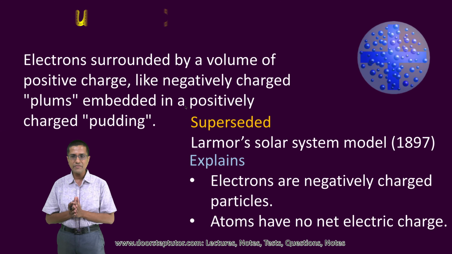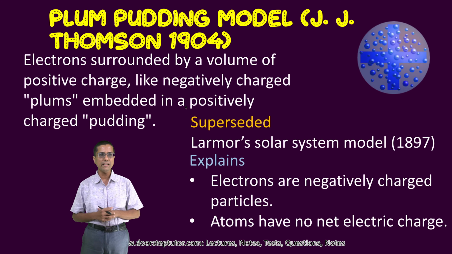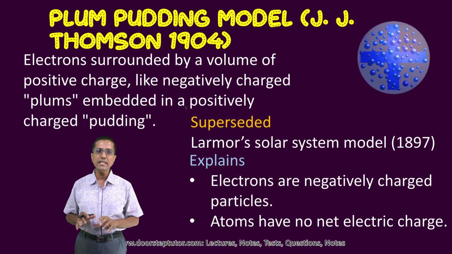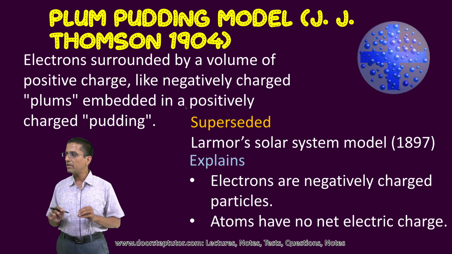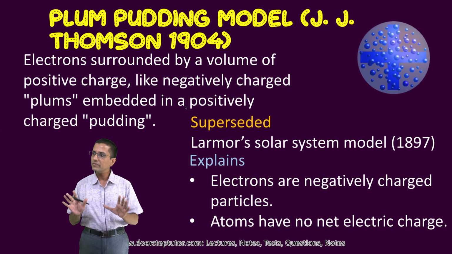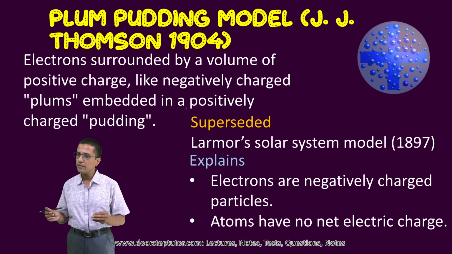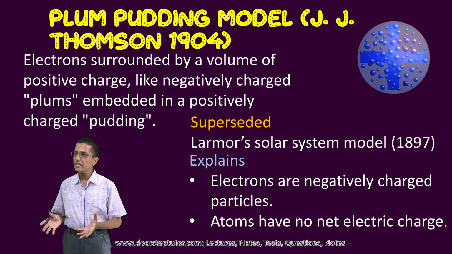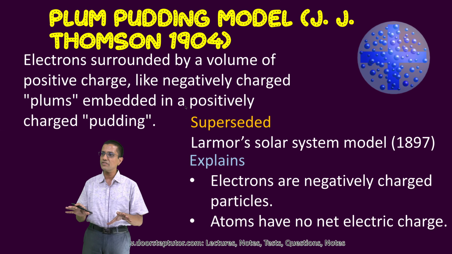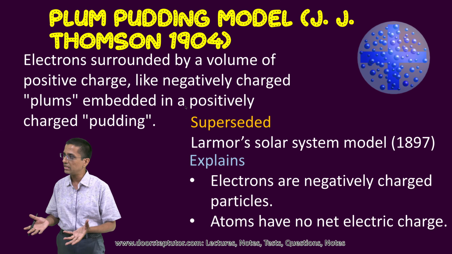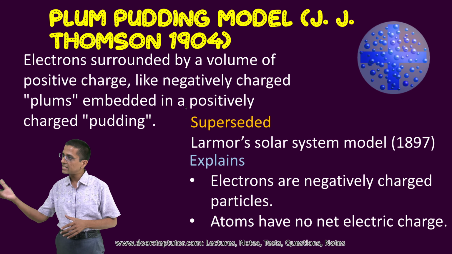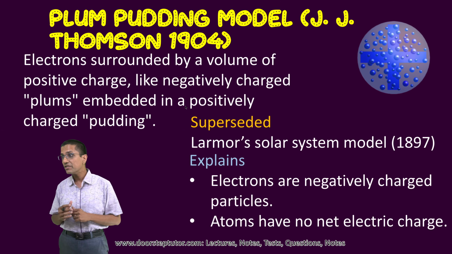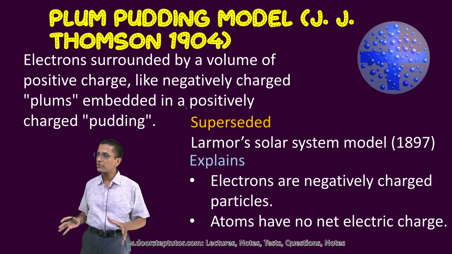So let's start with the very first model, which was the plum pudding model given by J.J. Thomson in 1904. Even before Thomson's model, people understood that there were things called atoms. Atoms were composed of negatively and positively charged particles. The main thing they understood was that there were electrons, and that an atom is neutral. Because an atom consists of negatively charged electrons and the atom itself is neutral, there has to be something positively charged inside the atom. So this much they understood.